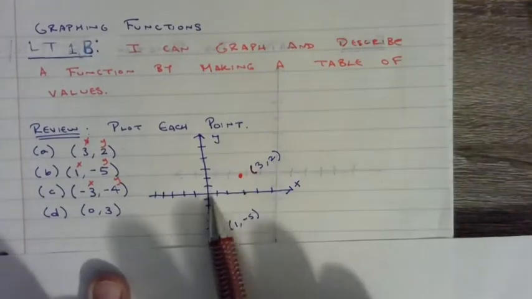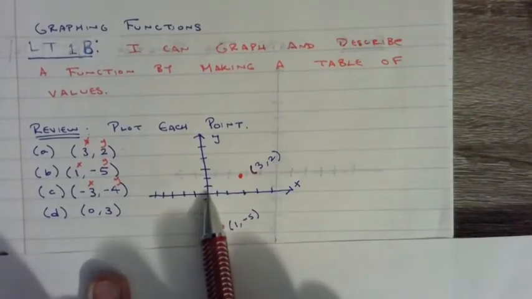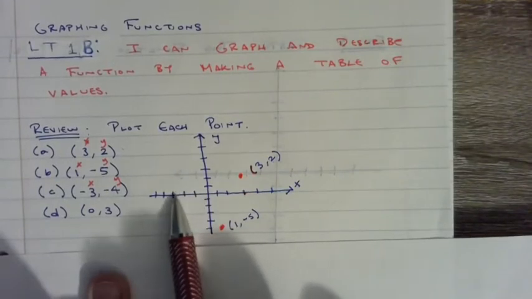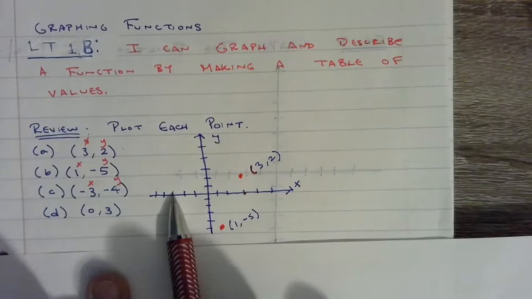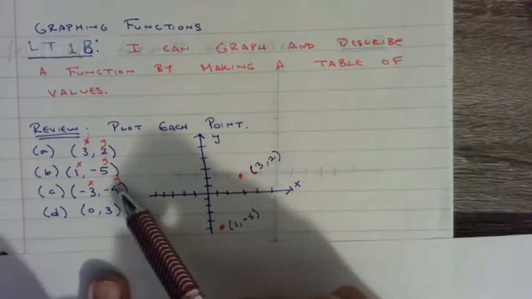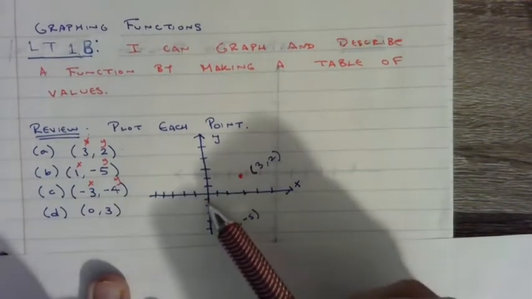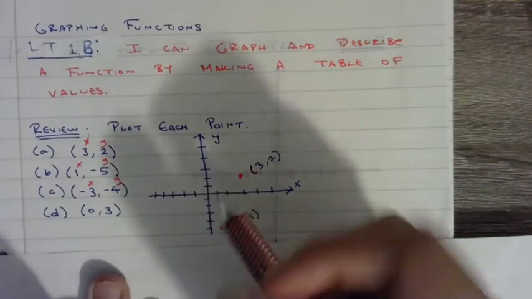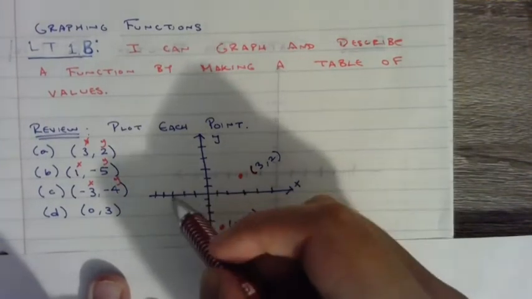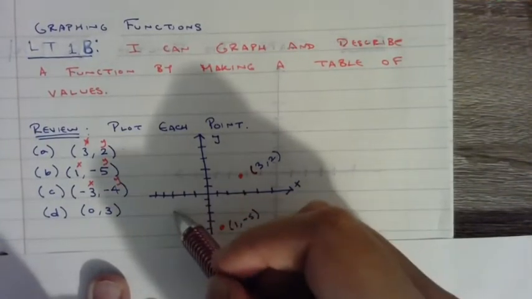-3, we know that it can't be in the positive, so you have to go to the negative. So you have to go 3 to the left. So 1, 2, 3. Okay? Your y is a -4, so now you have to go down 4 because it's negative. Okay, so then we have to go 1, 2, 3, 4.